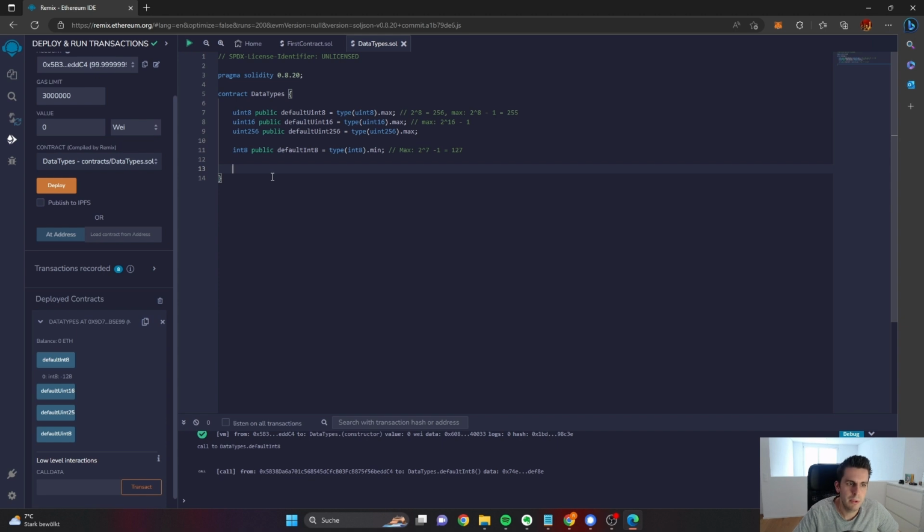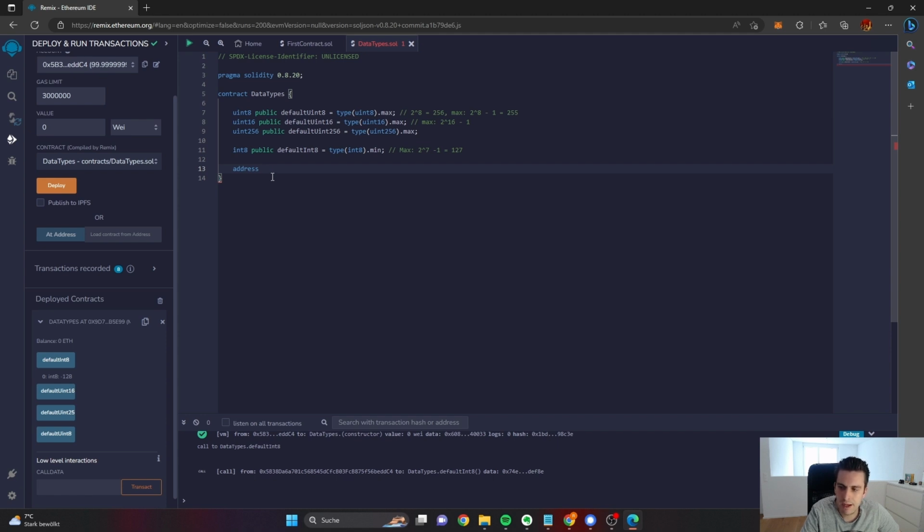Let's continue with another data type, which is called address. Address is an Ethereum address which contains 64 characters of a hexadecimal style, so 0 to 9 plus A to F. And an address actually identifies a user in the blockchain or another smart contract.